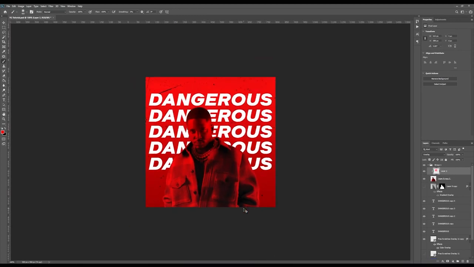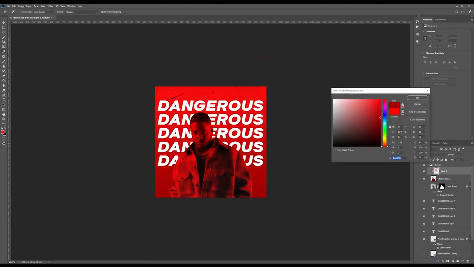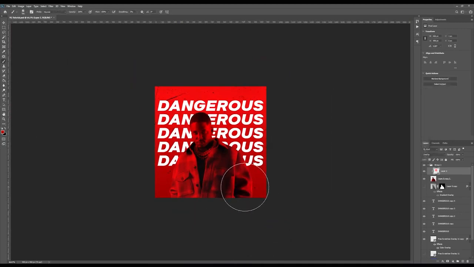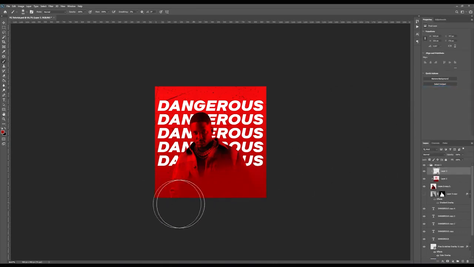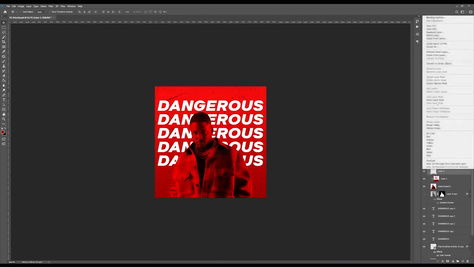And then some of his body, I might just darken it a little bit. Let's see how that goes. There you go. So linear burn is it. So in that case, I'm just going to try that again.